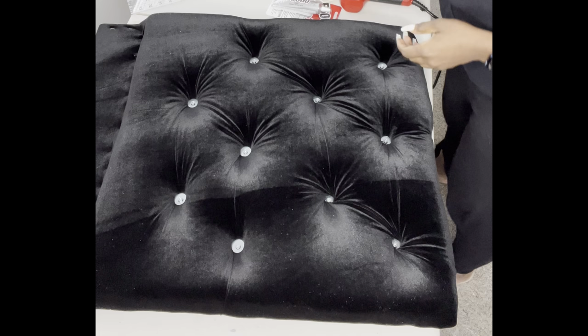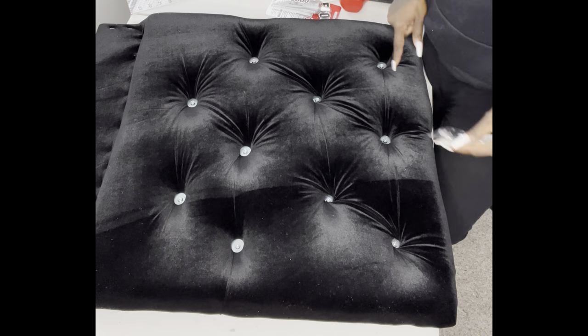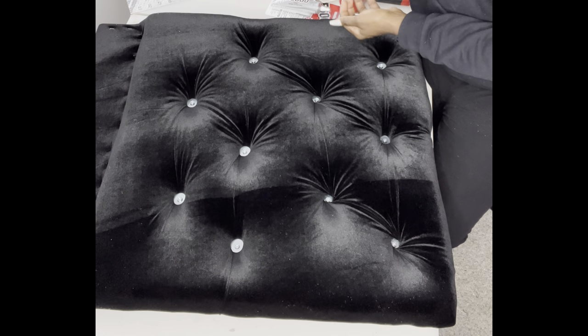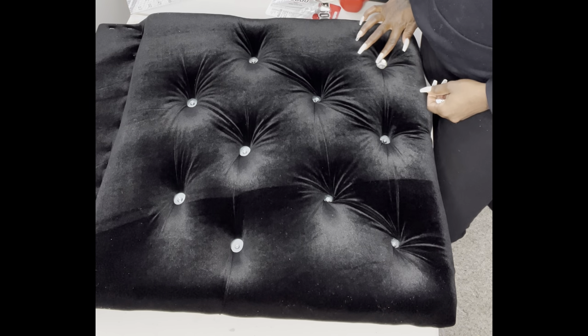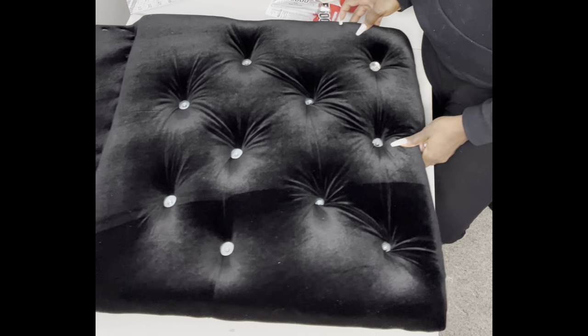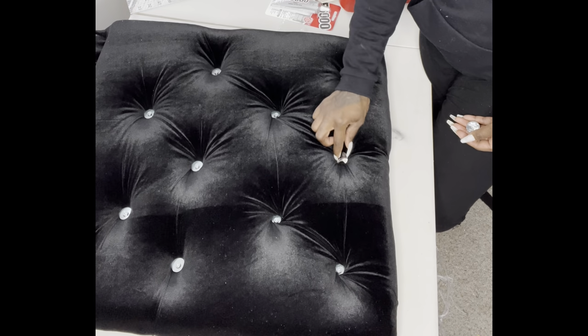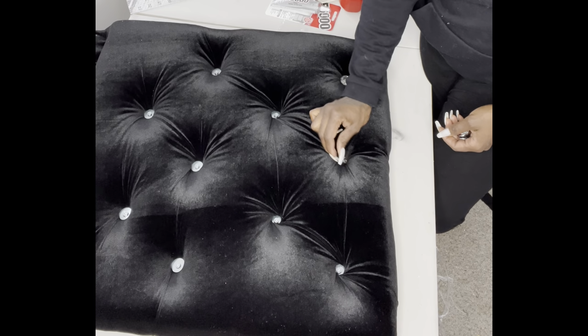Time to apply the buttons. For this project, I decided to use the rhinestone flatback buttons. As you can see, they fit perfectly into the hole where my washers are. Any buttons are fine, just make sure that they are 1 inch and flat back without anything sticking out.